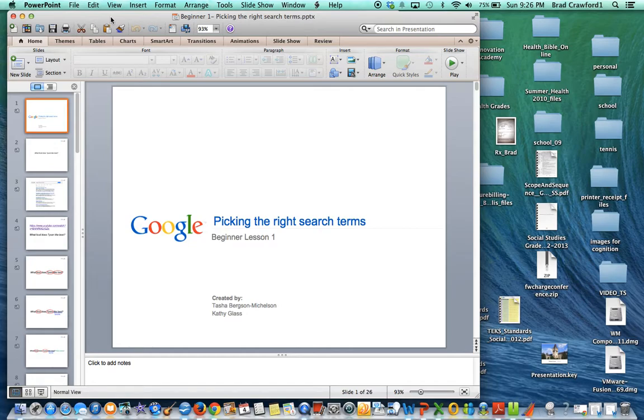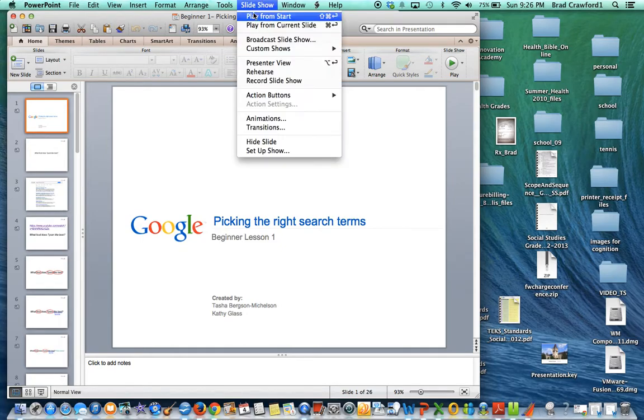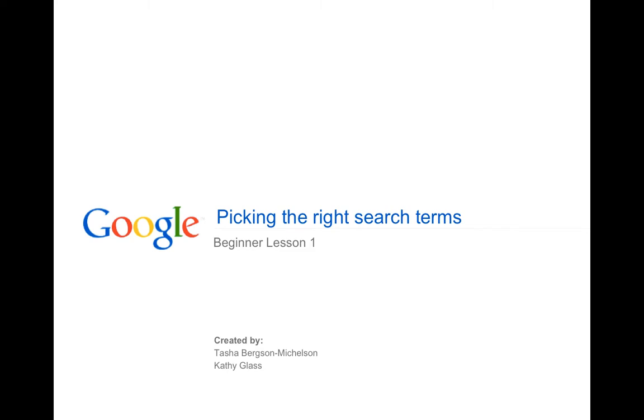First thing is, I need you to print the document, or at least have it pulled up, the one that's in Edmodo, so that you can refer to it when I ask you to do that later on in the lesson. Today we're going to focus on creating search terms to find information.